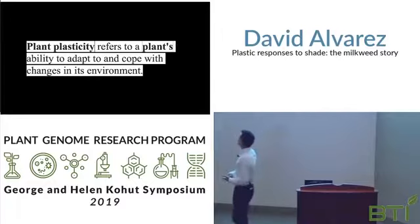The ability to combat these stresses and to change morphologically is called plant plasticity. It refers to a plant's ability to adapt and cope with the stresses of the environment. Plant plasticity is a key concept I will be talking about today. These changes can occur within a plant's lifetime, rather than shade tolerance or sun-loving specialization which occurs across generations through evolution.